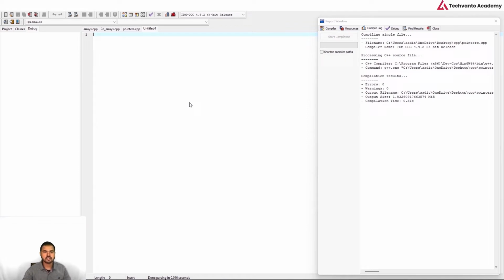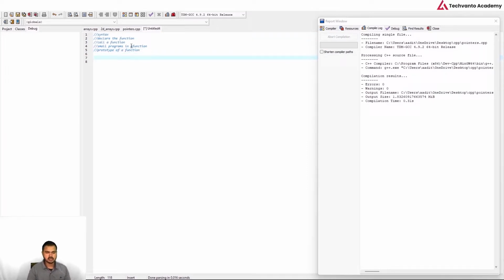Hi, now we will see the syntax of the function, how we are going to be declaring it, and then after that we will see how the function is going to be working, how we are going to be calling that function, and then after that we will see how we are going to be using the prototype of the function as well. So first we will see the syntax part.